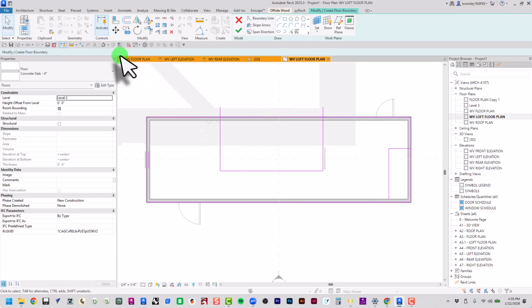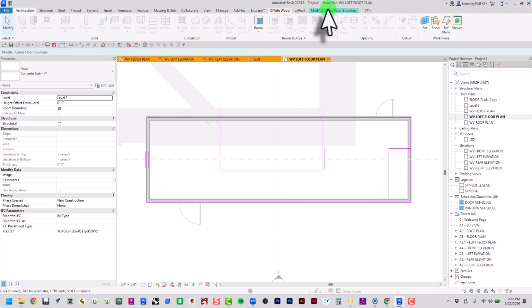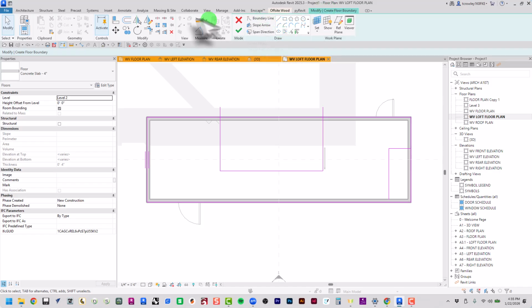So I need to clean these up. I need a closed curve. So I'm going to go to Modify and say Trim. I'm going to trim each one of these. So for instance, right here, I'm going to select this line and this line to trim it this way. Select this line and that line to trim it that way. Now this one, I'm going to need to slice this horizontal line in half. So I'm going to grab my little slicing tool, which is this one right here, Split Element.